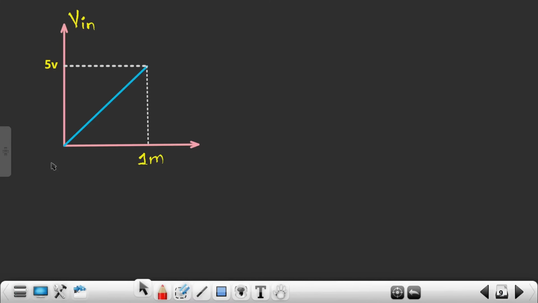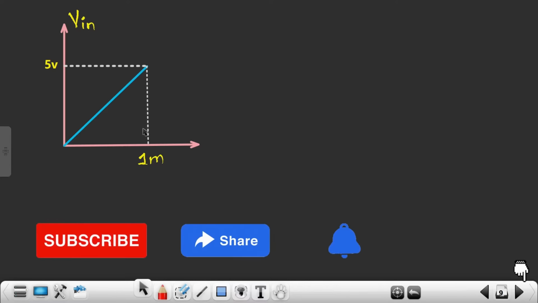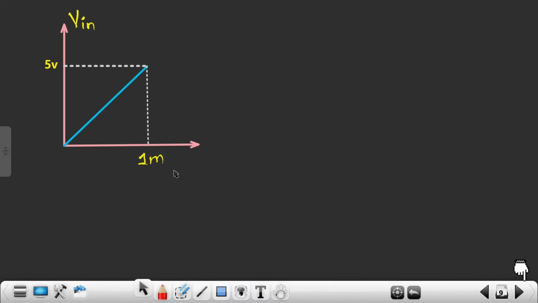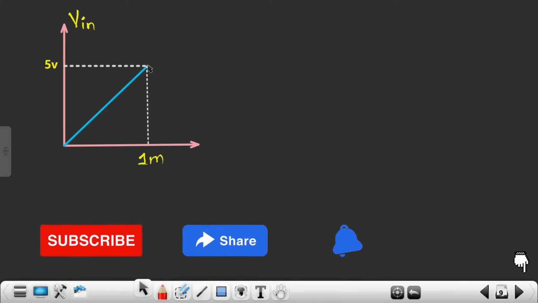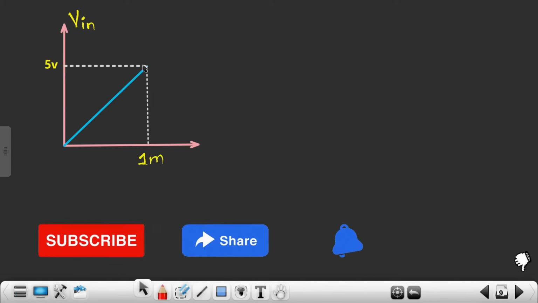So you see, it is starting from 0 volts and obviously it is starting from 0 seconds, and till 1 millisecond it will rise up till 5 volts. Okay, so at 1 millisecond I'm getting 5 volts of signal, right? Something like this, a kind of ramp signal, a kind of triangular like shape. If I try to jot down this particular point up to 1 millisecond, it is a kind of triangular in shape. Okay, but you see it's a kind of ramp signal, right? A straight line passing through an origin.